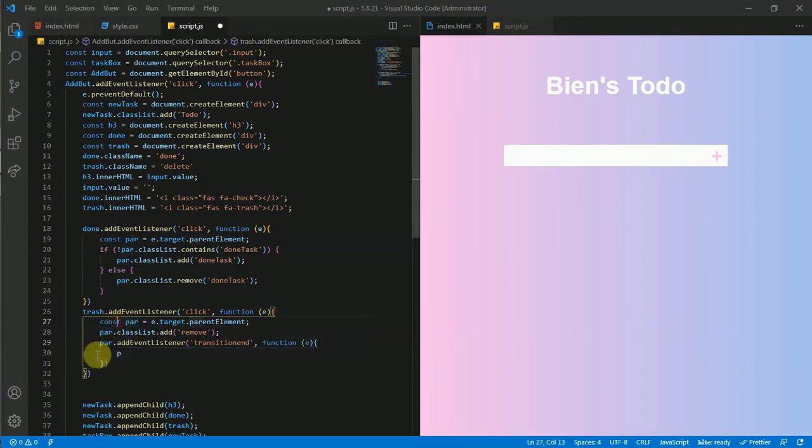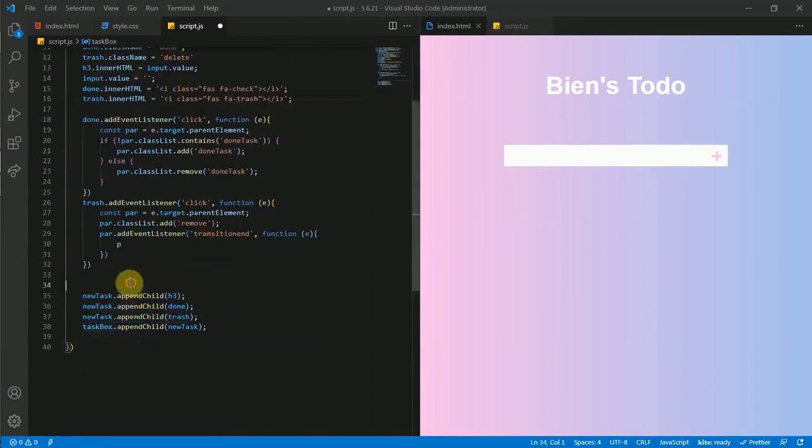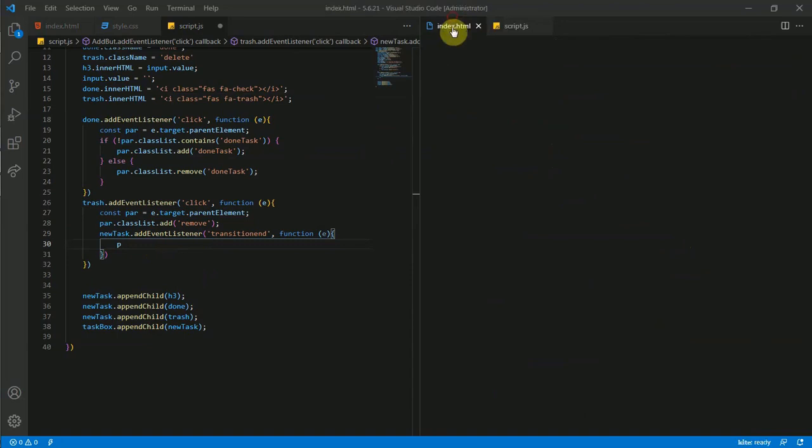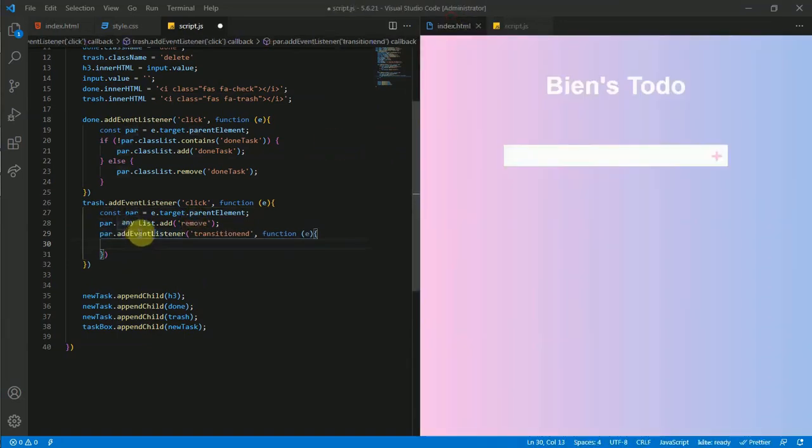Wait, we don't need it for this. Say for the input, for the new task, we need it for the new task. When it is finished transitioning, oh wait. So okay, I was wrong.